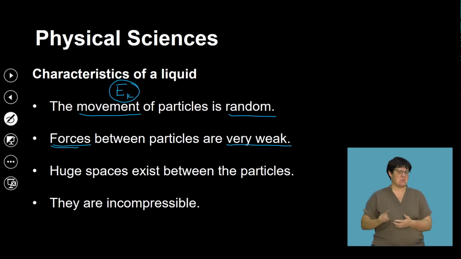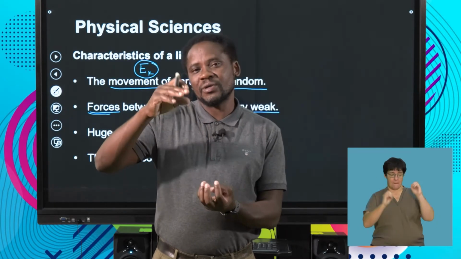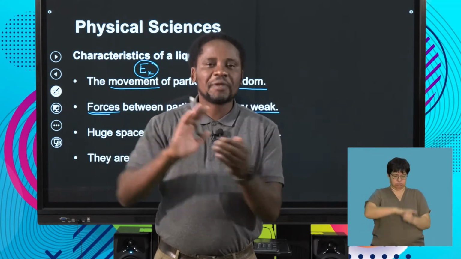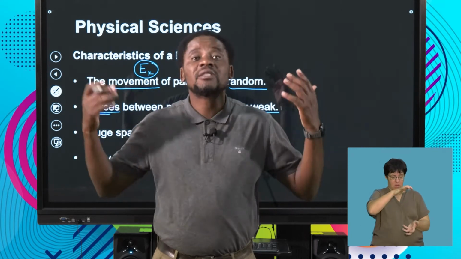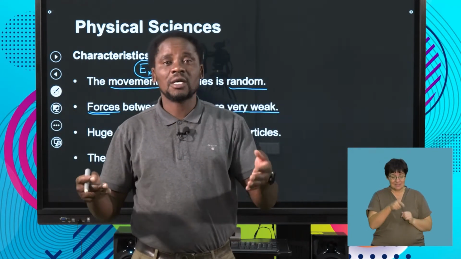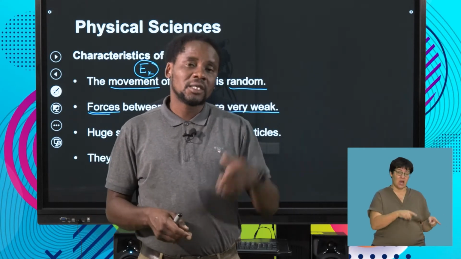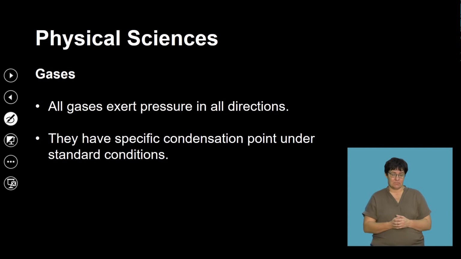And also, gases are compressible, okay? Now, we are saying that because of the spaces that exist between gas particles, it's easy to compress a gas so it can occupy a lesser volume. So that is possible, which the same cannot be said about solids as well as liquids, right? Okay, and all gases exert pressure in all directions.